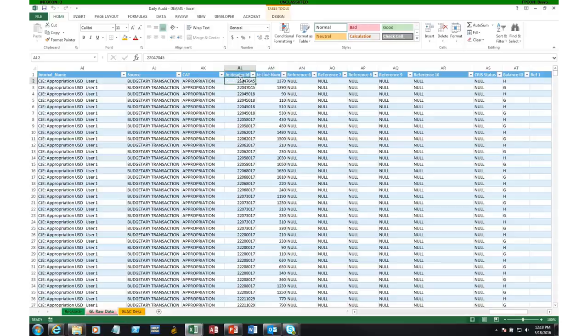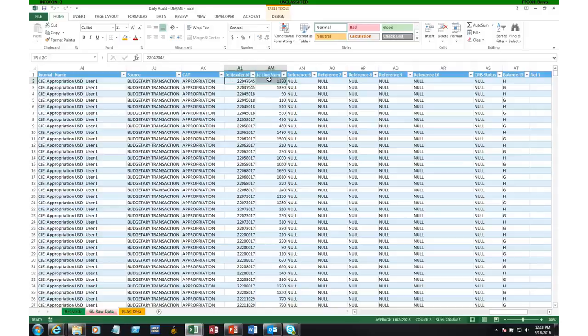Technically, I don't know if I'm saying that 100% right for the database managers for Deems or Oracle. This is the batch number with which these transactions got rolled up, and this is the line number inside of that batch. So this is a unique batch number, and this is the unique transaction inside of that batch.